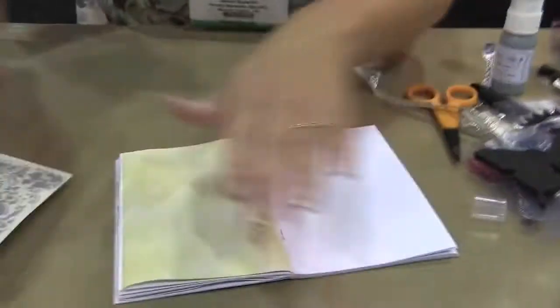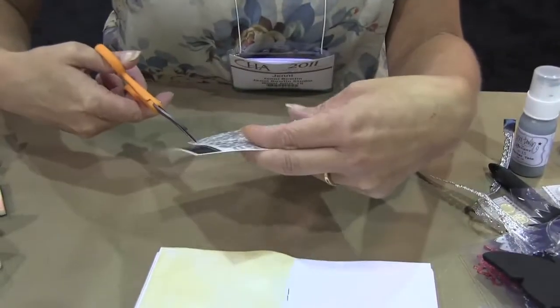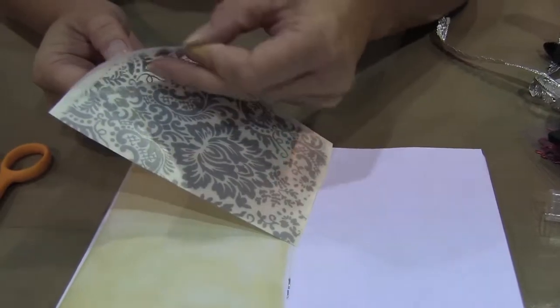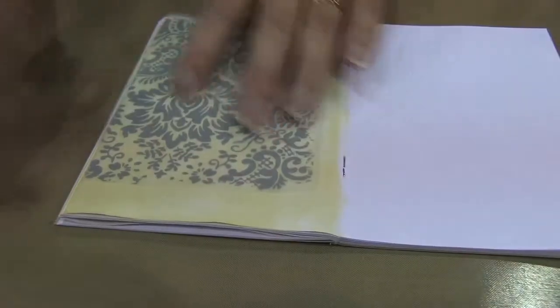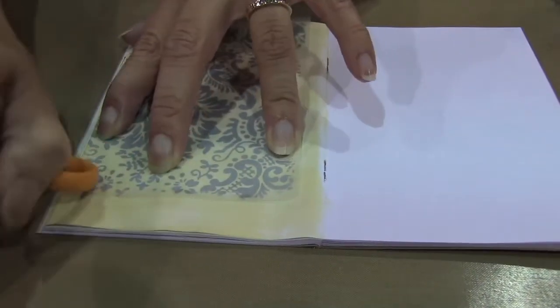Okay, so I think I've got that dry enough. We may have a little, you'll at least get the idea of the technique. So this is a very detailed rub-on, so you always want to pull the backing off very slowly. You don't want to rip it quickly. You lose some of your pieces and parts here. So take that. The rub-ons come off really easy. We don't put popsicle sticks in there because you don't need a popsicle stick. You can use anything. I'm usually using the back of my scissors like I am now.